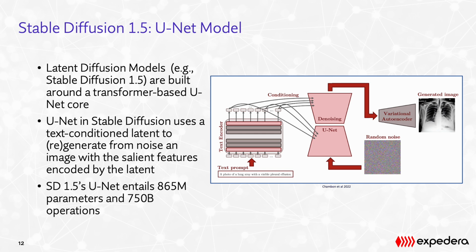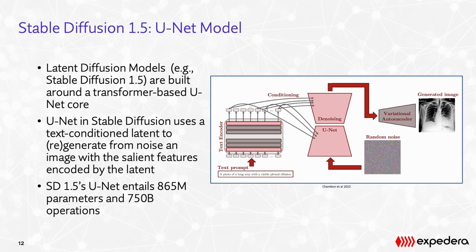So Stable Diffusion is a well-known image generator. The way that it works is you have a clip encoder on the front end, you take in your text, and you can use that to generate a latent that will be used to condition the generation of an image from random noise. Now, Stable Diffusion 1.5, this is a pretty old model. And when I say old, I mean a couple years. It's not that long ago.